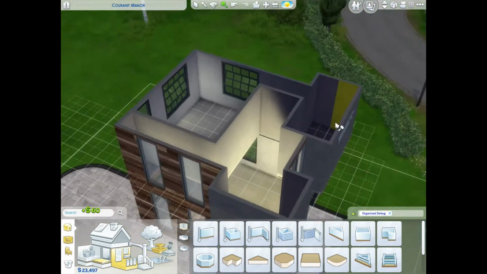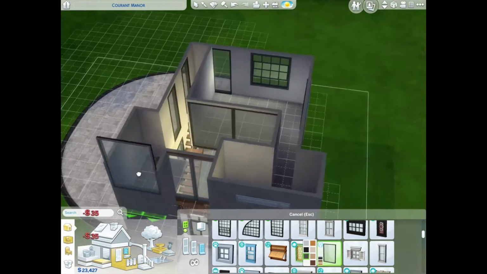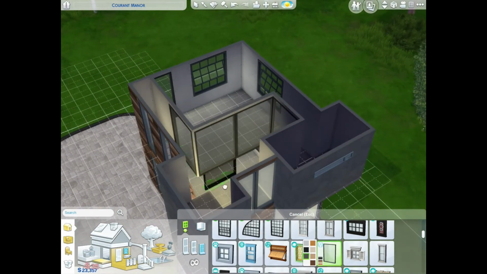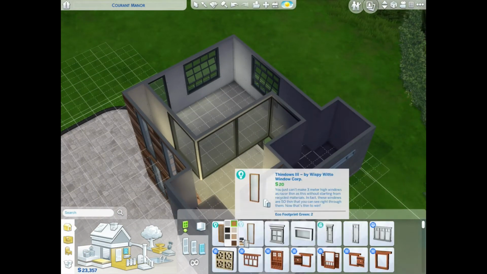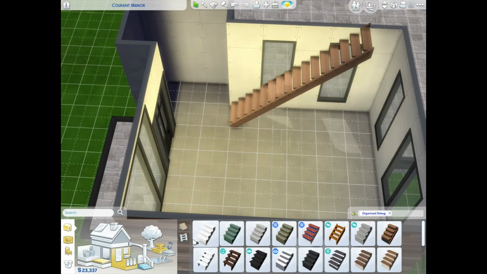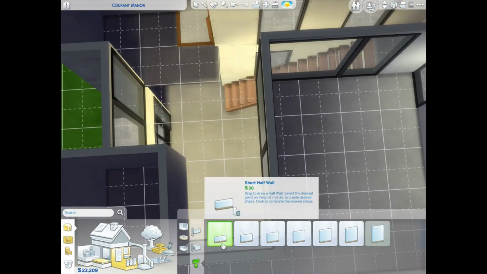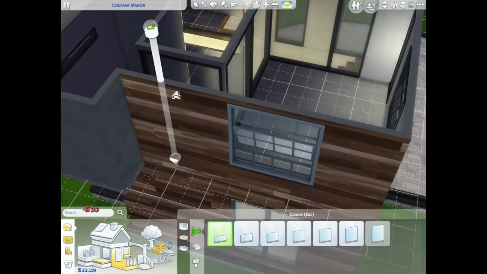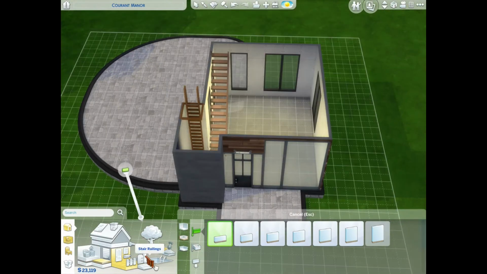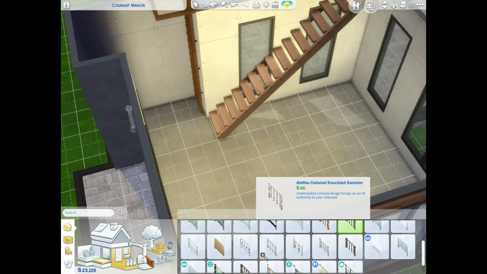I wanted this nice little open area that you could kind of look up. And putting windows all around the bedroom. Get tons of light in there. And a ladder up to the hobby area. And then put some railings on.